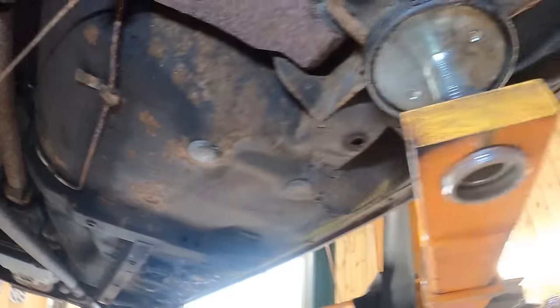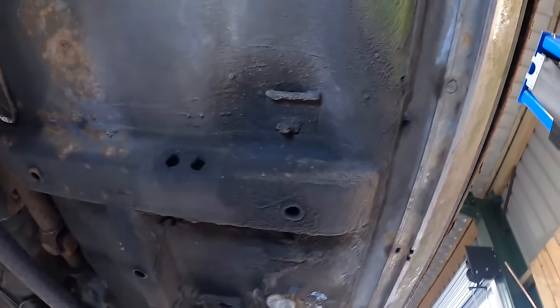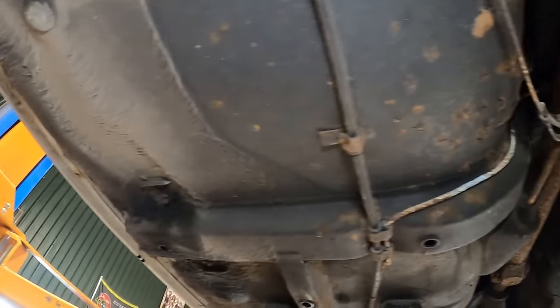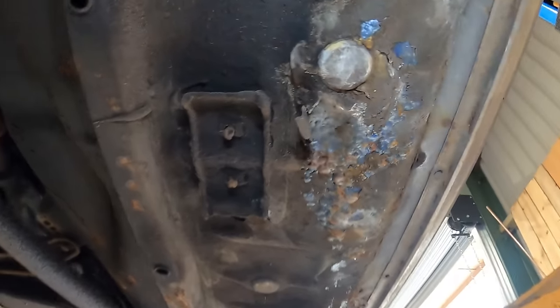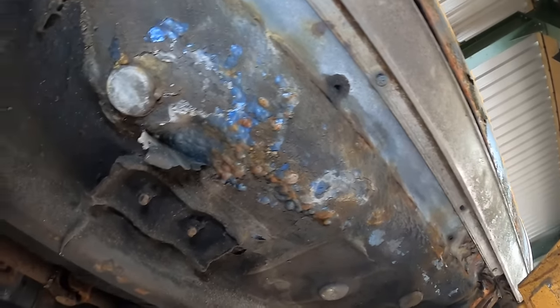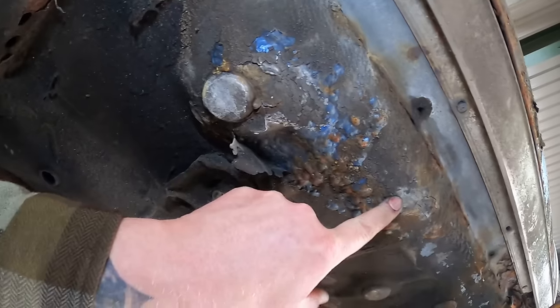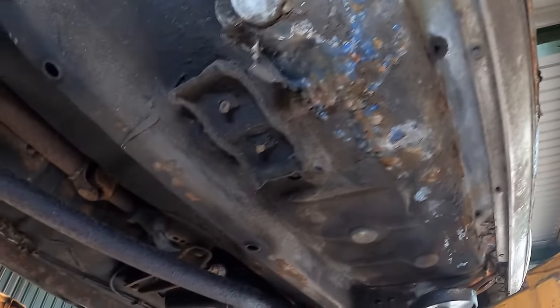Okay, what are the sills like? There's a cover on them, we can't see, but you know, down there, that's all right. So the floor at the back, that's all right, yeah. Fine, whatever. Down here, ugh. What's happened there? It's all like underseal stuff, so it looks like there's probably a little bit of rust manifesting under there.